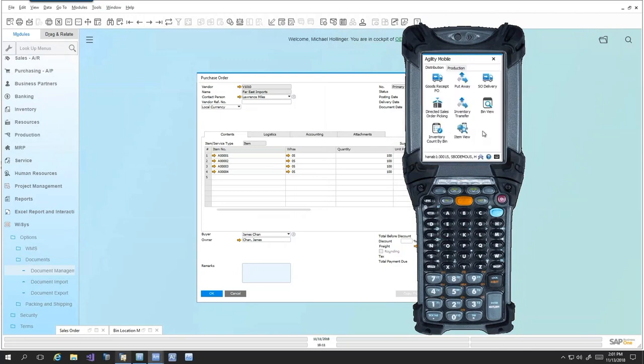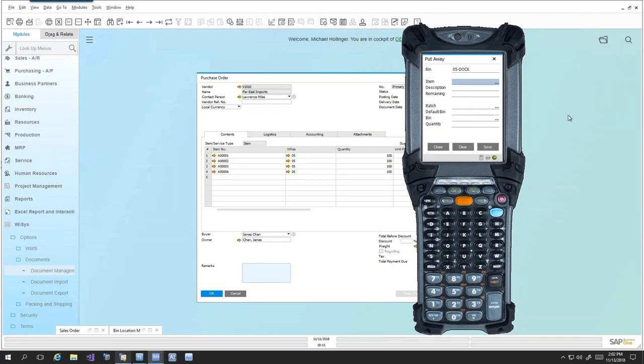Now that we've got inventory sitting on our dock, if we're ever curious what we have in our system, we can pull up our item view and scan our item. With the up and down arrow keys on the actual handheld, I can just flip through the warehouses. I can see how much is in stock, committed, ordered, and available in every warehouse. When I get to a warehouse that's binned, I can also click the bin button. I can see now I've got 100 sitting at 05-stock, and I can see where all my inventory is currently sitting. This is pulling data right out of Business One, so these are the actual contents of the bins inside of Business One.